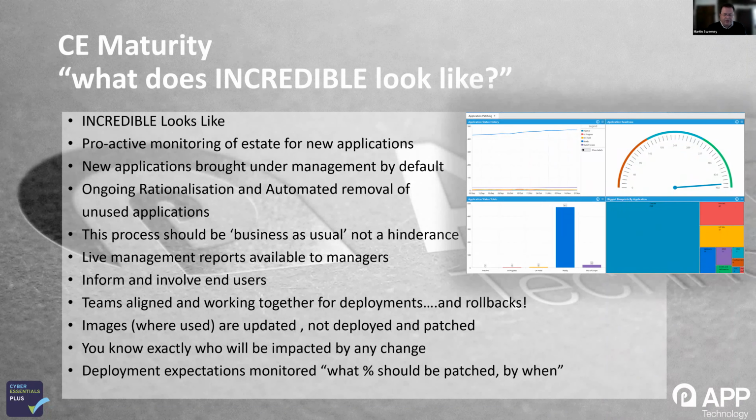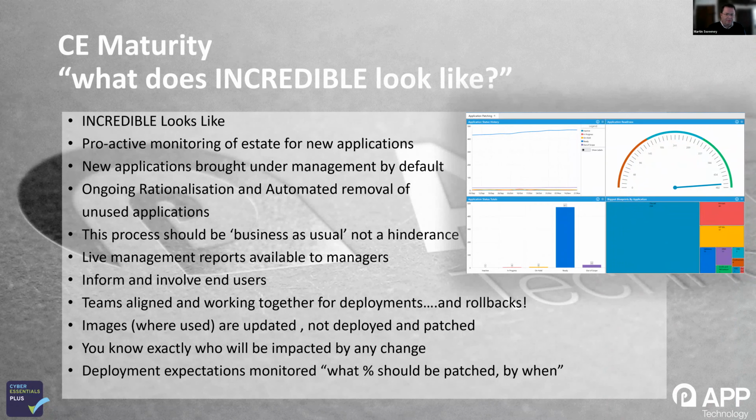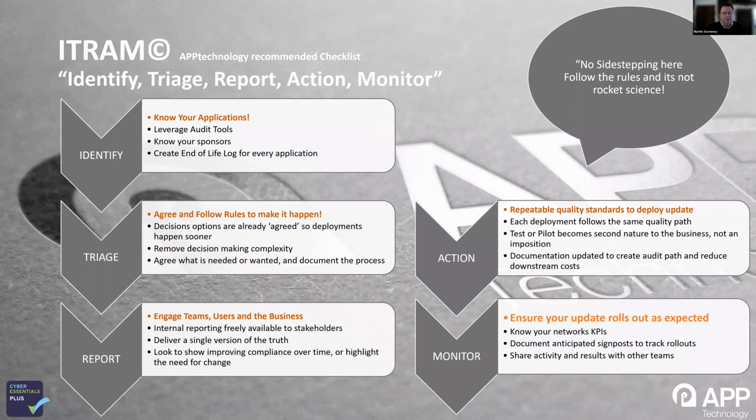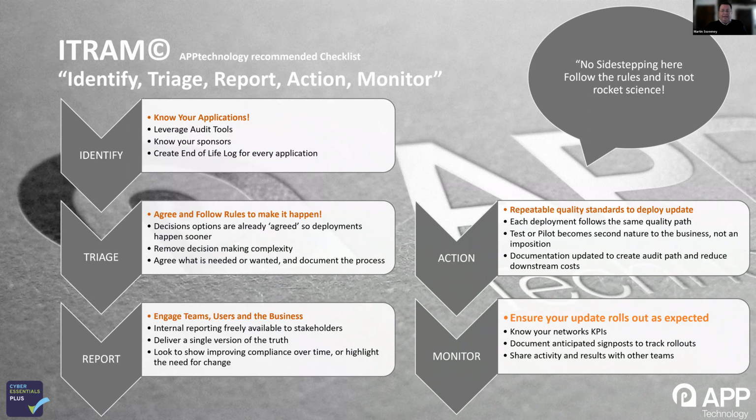So how does Incredible happen? Well, we have a methodology to follow, gleaned from 20 years of undertaking these services for UK, European, and global enterprises. We've developed this methodology, ITRAM, consisting of sequential process stages and checklists that you can use to deliver great or even incredible service. We've developed this through a combination of best practice and experience distilled with a little added wisdom. We also have a best practices section for the initial policy setup within an organization, which can be used to drive ITRAM activity and its governance.